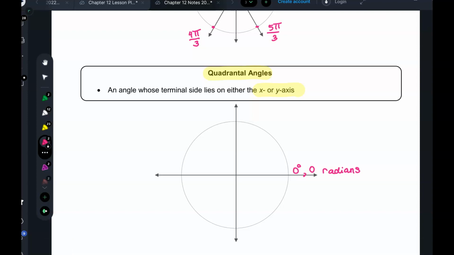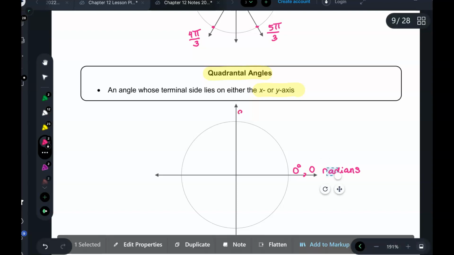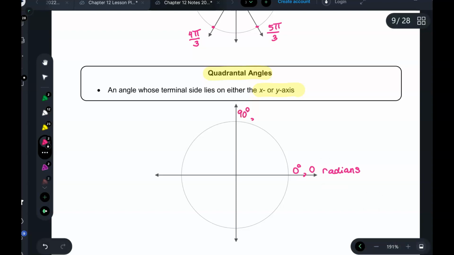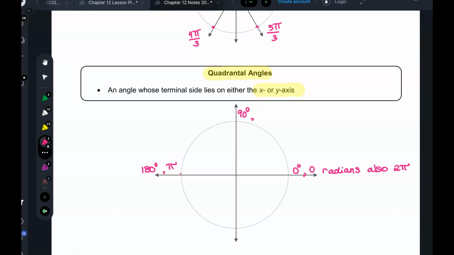What happens when you get up here? How many degrees is that? 90. What's 90 degrees in radians? Okay, let's think about this. All the way around the circle was how much? 2 pi. So 0 radians is also the same as 2 pi. Remember, the radius is 1, so 2 pi r. So what would half the way be? 1 pi. Just pi. This right here would be pi. What is that in degrees? 180. So now tell me, half pi. How much is this? This is half a pi, pi over 2.